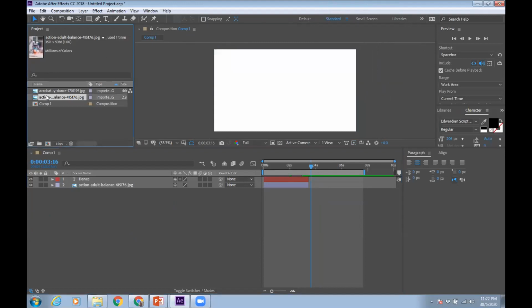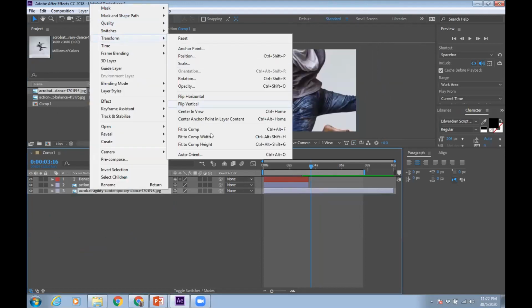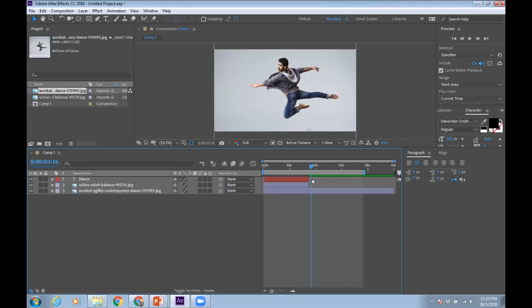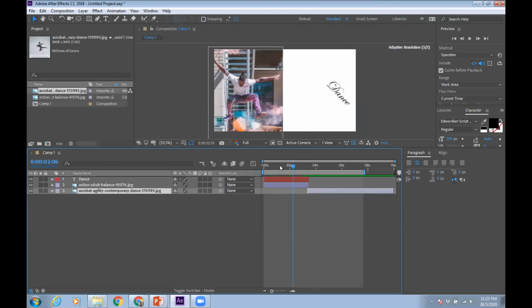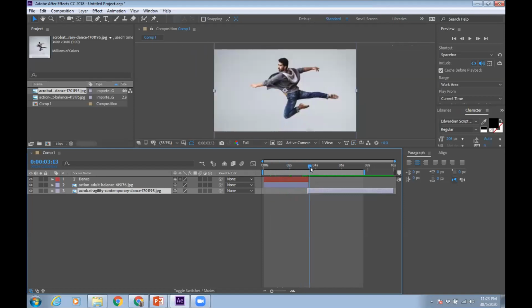Transform, fit to comp width. So you can always continue doing any kind of animation. The first part appears, then the second one appears, maybe you add some text and then you create the animation.